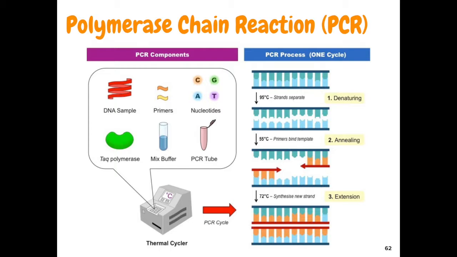Here's basically what's happening. You take all of these PCR components, put them into the thermocycler, and the thermocycler will cycle. One cycle involves separating the strands by raising the temperature to 95 degrees Celsius. It then allows the primers to be added to the DNA in the same way that primers would be added in a cell. It decreases the temperature to 55 degrees Celsius and then increases it again to 72 degrees Celsius. At that temperature, the enzymes are active and we can synthesize the new strand. So it's a three-step process.